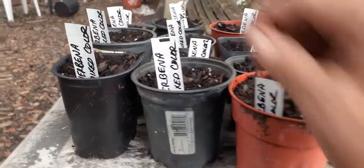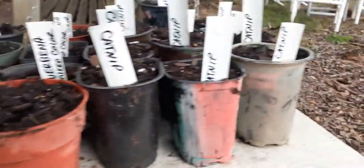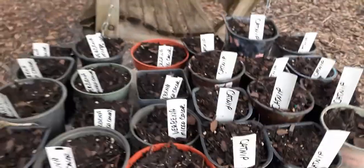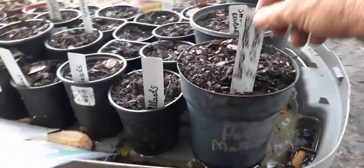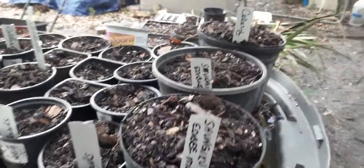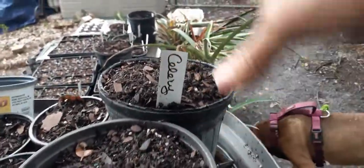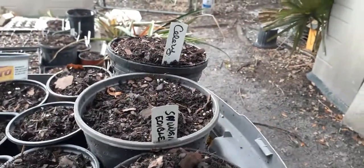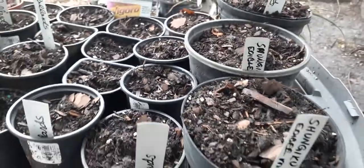We have verbena in mixed colors. Lots of catnip, which my cat will thoroughly enjoy me having. I think that's all I have over there. And then, right over here, I've got edible mums, which will be really cool. This is celery — I've got a bunch of seeds in there. I'll separate those out and put them in one of the gardens out by the Surprise Garden.